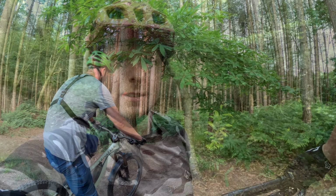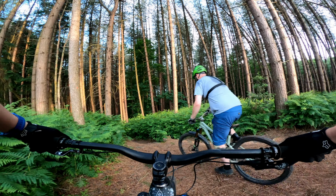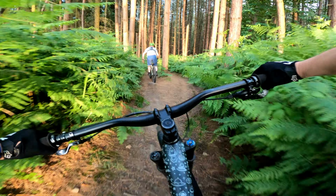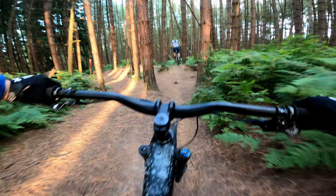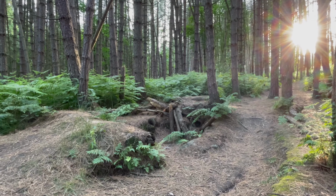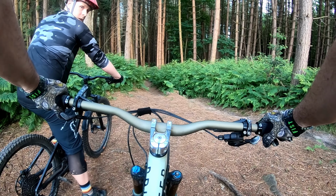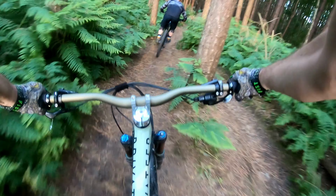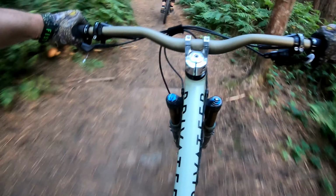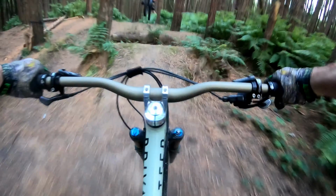Wish me luck. Even with Jim towing me in, I would be lying if I say I wasn't nervous. Yeah, ready. But let's do this. At the start of this trail there's a long tabletop jump. This helps you set your speed, and once you're over this, it's go time. Here we go. No problems. Yes! Nice. But with any feature like this, to make sure it wasn't a fluke, we went back up to ride it again. And this time, I was leading. No problems.